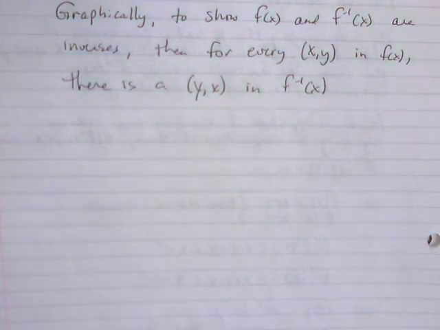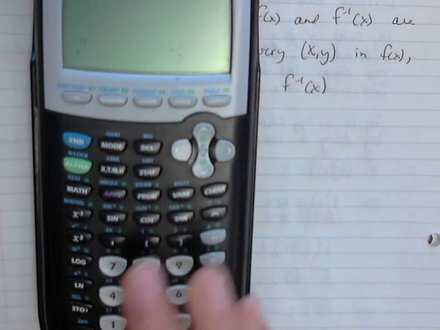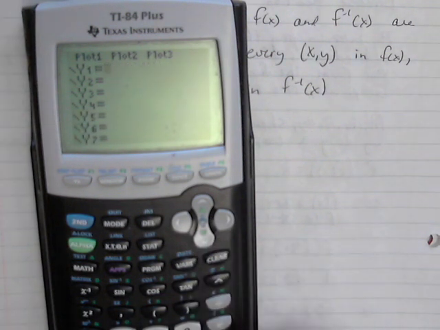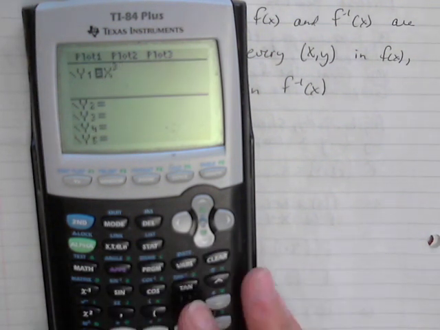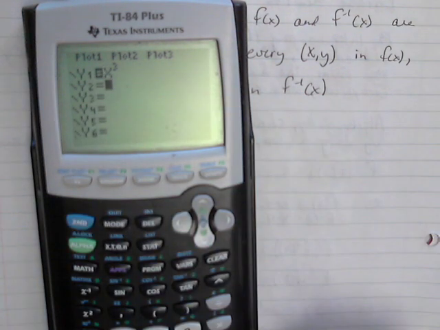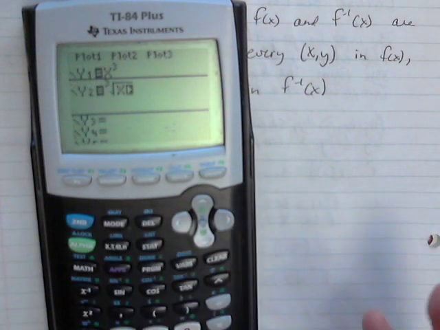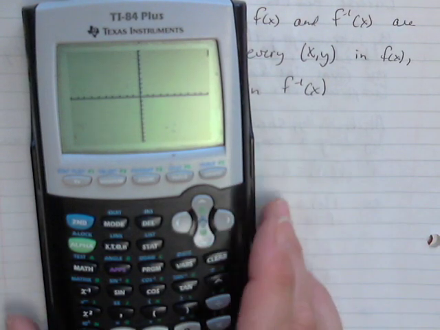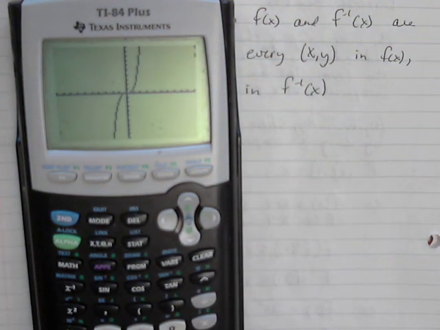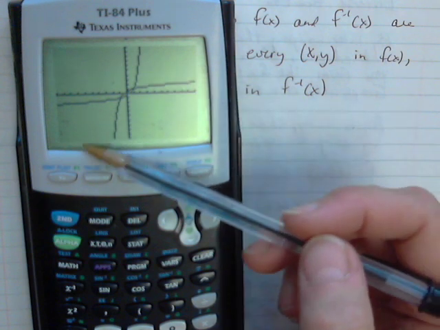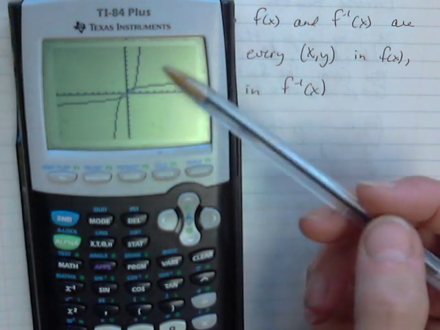And I'm going to show you that on the graphing calculator. So I'll just pick a simple parent function, y equals x cubed. And the inverse of x cubed is the cubed root of x, so math, option 4, the cubed root of x. And if you take a look at the graph, there's your cubic function, and then here's your cubed root function, and you can see that they are reflections of each other across the line y equals x, so this is just a visual check on it.